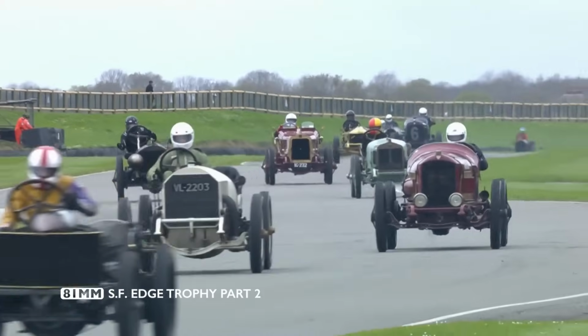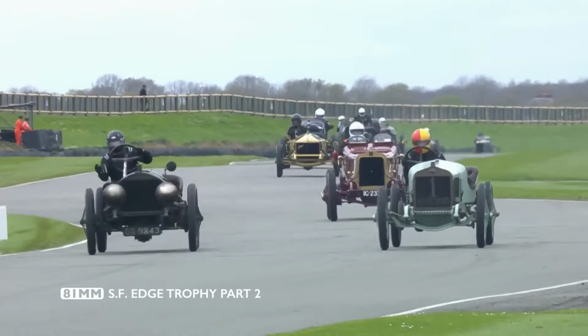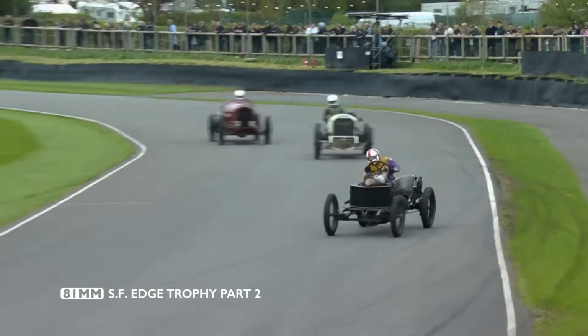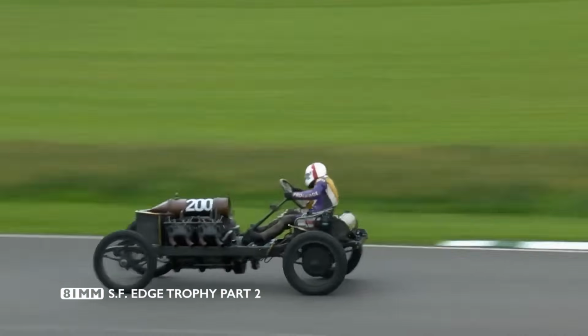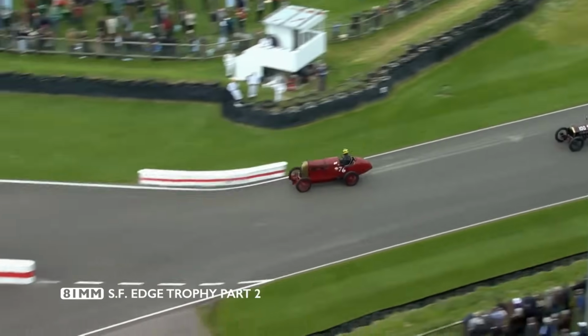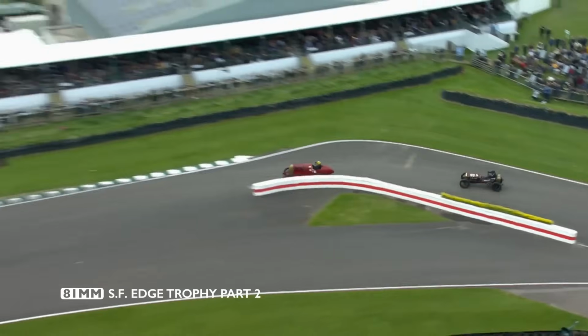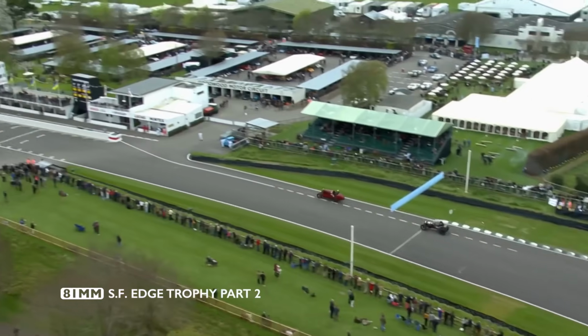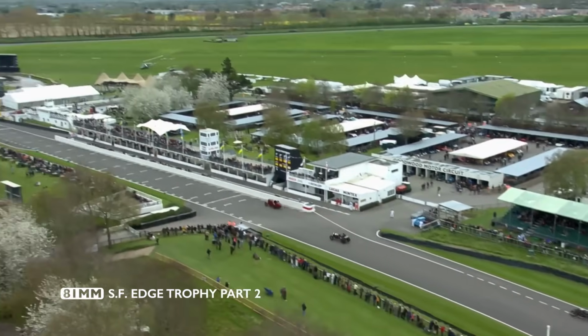But the story is the same as yesterday. We have leading from pole position Julien Majoub in the Sunbeam Indianapolis. But the story is coming from behind. It's Mark Walker. He's down in 4th place, leading. And you just can imagine how physical it is, this 200 horsepower Darracq racer sitting aboard it. He will now get onto the tail of the Fiat. Again, he's in third place. Third place is the bright red Fiat. In behind is Mark Walker, getting closer and closer.